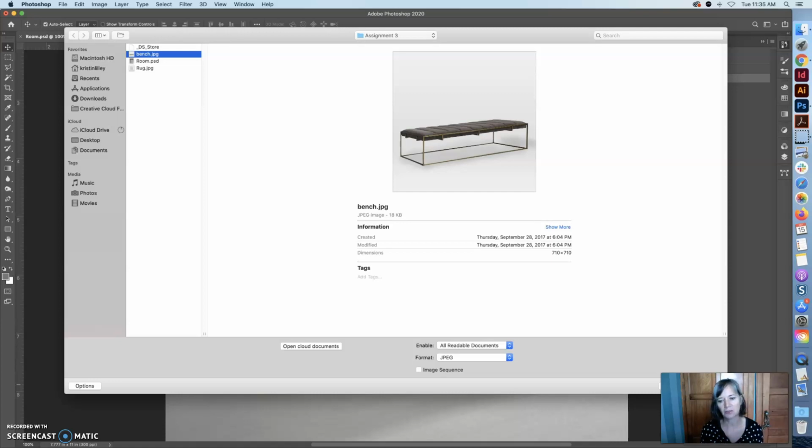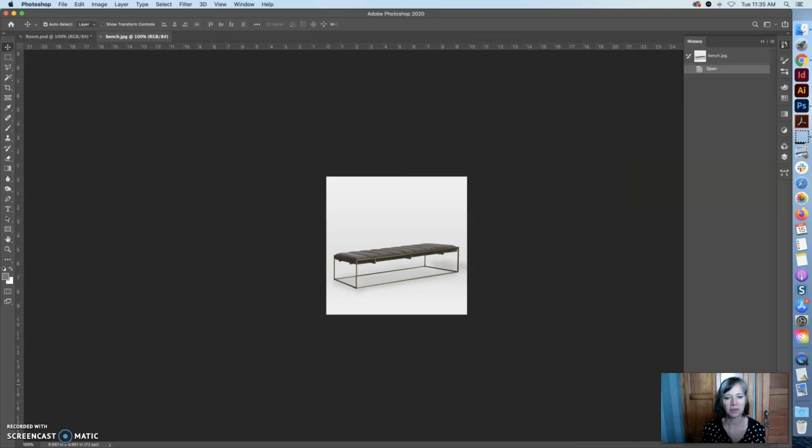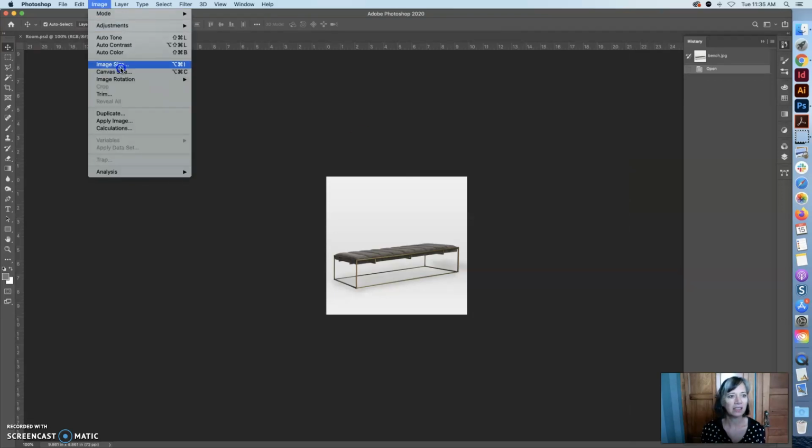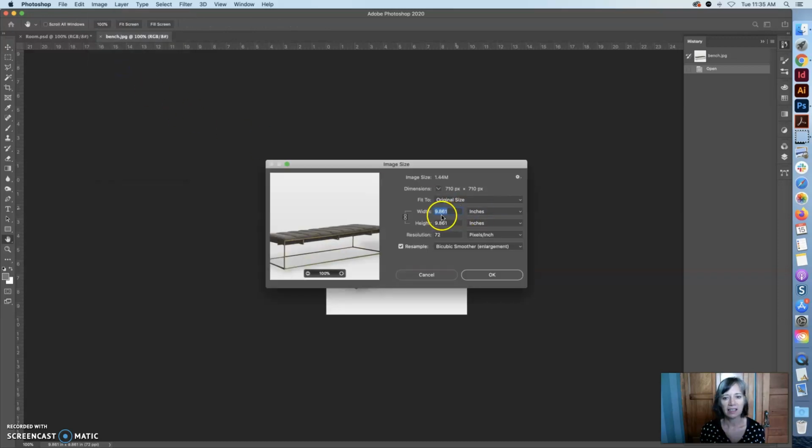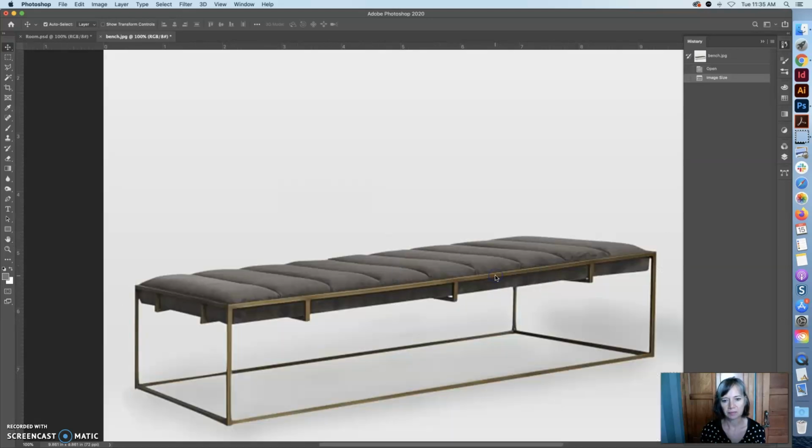When you download from the internet, they are usually JPEG or PNG files. And I did download this from the internet. So when I look at the image size on this file, it's 9.861 at 72 DPI.